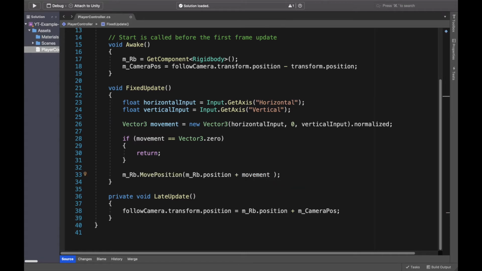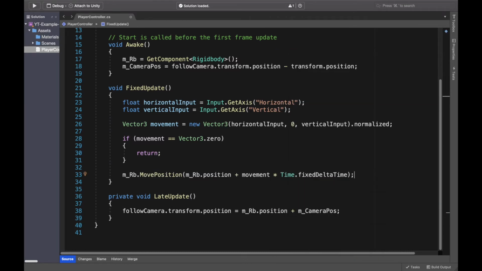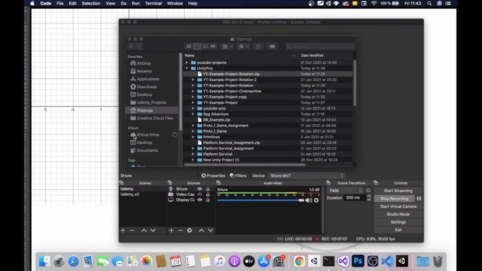You will multiply it by some factor because it will be moving very slow. Oh yeah, we can show it later. So plus movement, and we will also multiply it by Time.fixedDeltaTime, because this will be executed too often, and this value will be too huge, because FixedUpdate is executed 50 times per second. So 50 times per second, you would update the position rapidly. When you get the fixedDeltaTime, this will get you the time of the frame. This is a very small value, it's actually 0.02. So when you multiply it by the movement, this will decrease the movement, so it will decrease the entire move. So it will move like this.